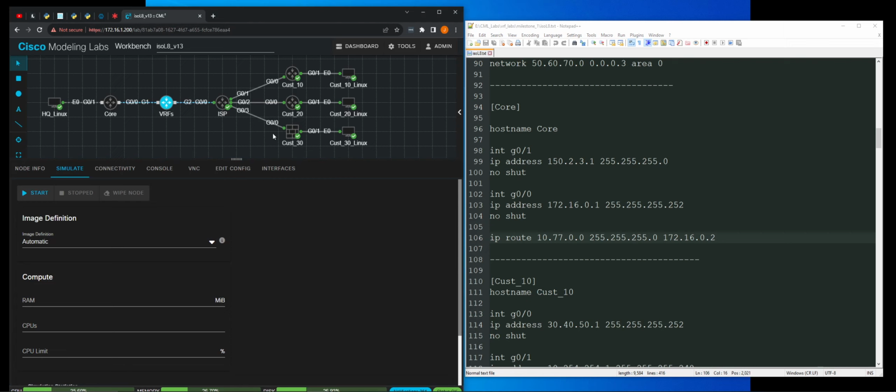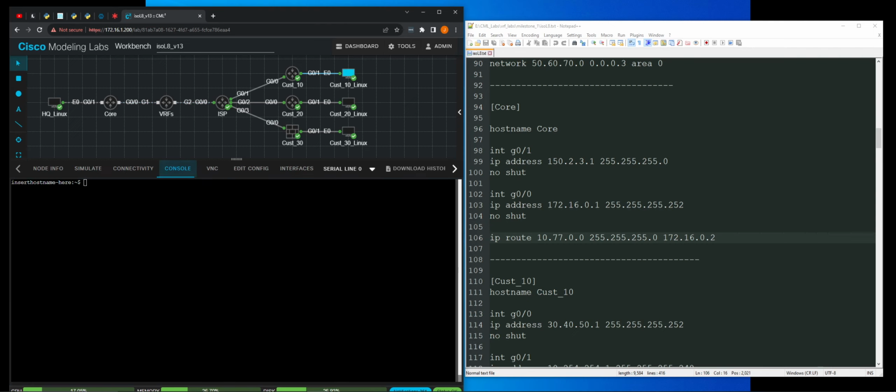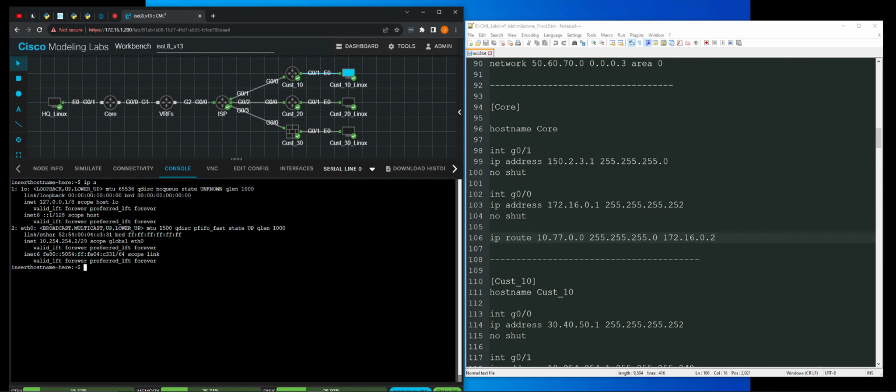And in the lab here, I've already got 3 different customers set up, 10, 20, 30, as I mentioned. These are all route-based IKEv2 tunnels. And each one of these Linux hosts all have the same IP address, 10.254.254.2.